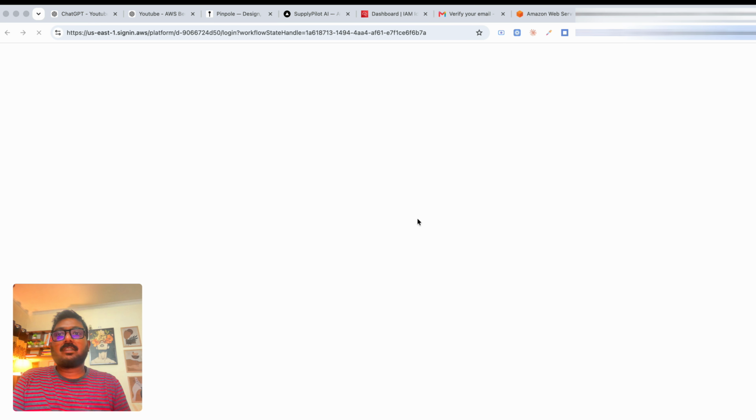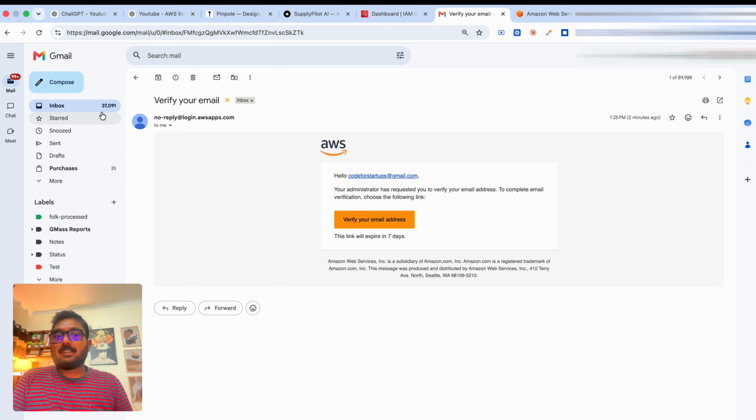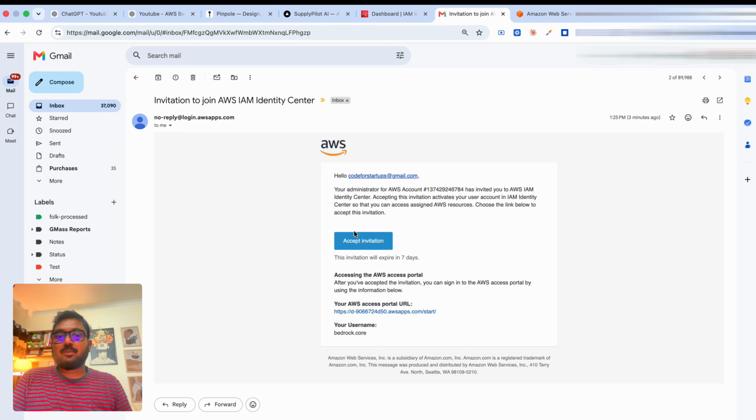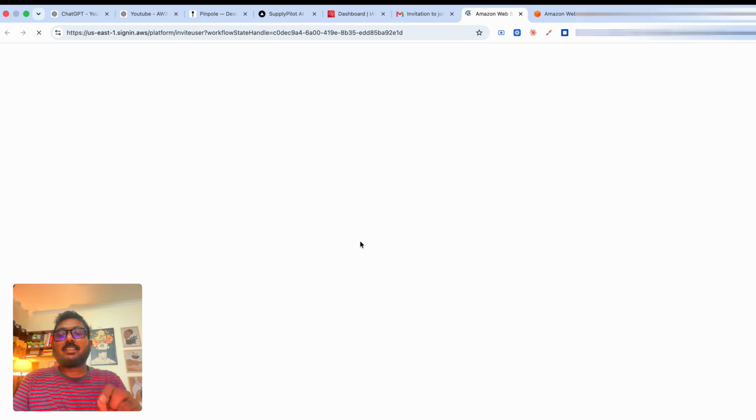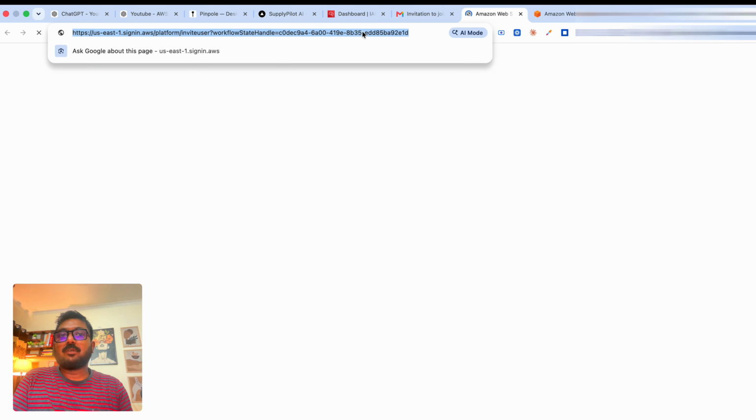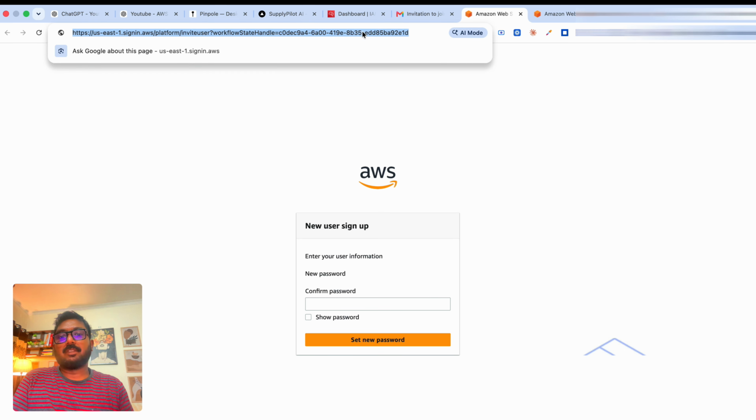Then it will come back and try to log in with the AWS account that we have. If it says an error, then you have to try with a different browser altogether. In the email that you get, you also get an email to accept the invitation. So you have to accept the invitation and select the account. Either you can copy this URL and open a new browser and try to log in with the account.